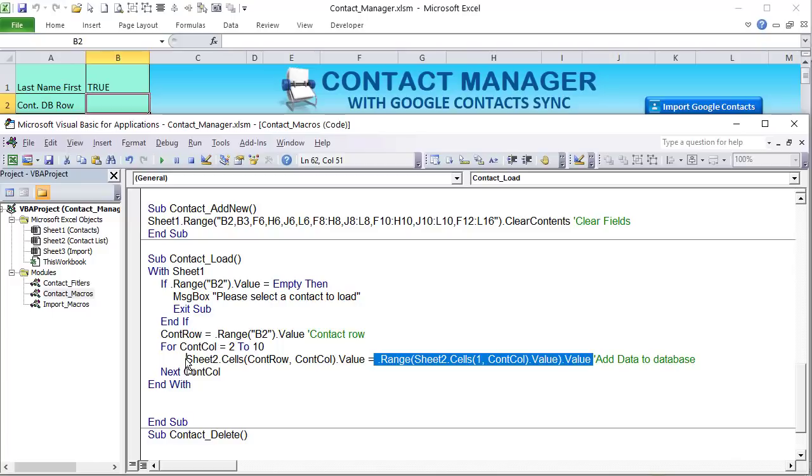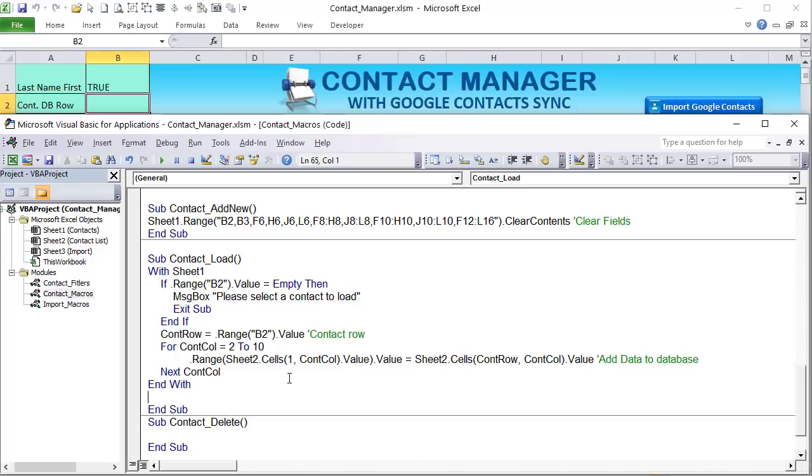I'm going to drag that over to the start part, and then I'm going to take the equals and bring that right in between. So basically, it's sheet 1 equals whatever's in sheet 2. So it's just the opposite of that. Range, sheet 1, located here, our range, which is the first row, equals whatever's in sheet 2. That's how we load it. That's all we need to do.